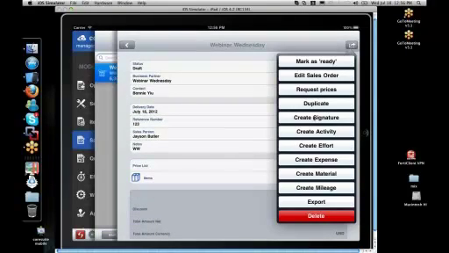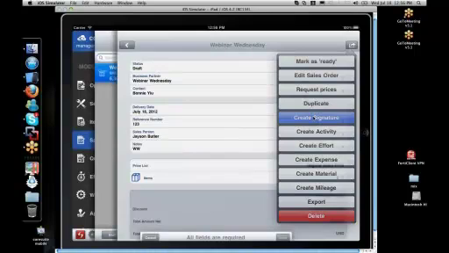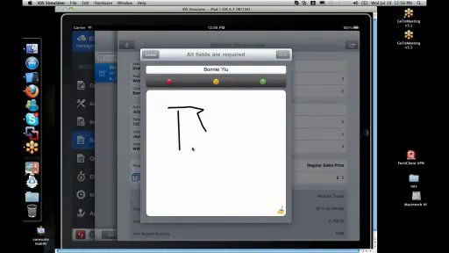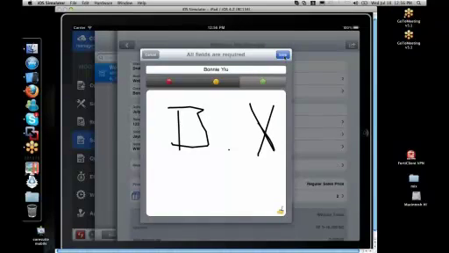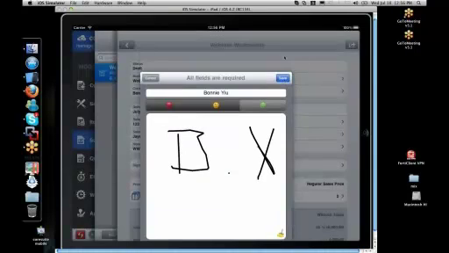Now in our case, we want to actually get the signature from the customer, right? We want to make sure that this is actually really their thing. So I'm just forwarding your initials. Apologize here. And I can ask for a rating. So you can say, okay, was I happy with the service or not? Let's assume Bonnie was happy with my service. So I can go in here and I have all this information in here.